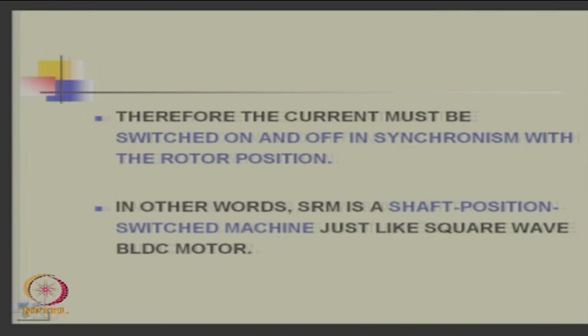So it is like a square wave brushless DC motor. After all, what is a commutator? A normal DC commutator is also like a mechanical switch. It also does switching of each of the windings inside the armature at appropriate positions, as it goes into the pole axis or interpolar axis, okay. And this is also being done like that only. So you are creating a rotating magnetic field by continuously switching the stator coils, not by 3-phase windings and 3-phase currents. So this is another way of producing a rotating magnetic field, okay.